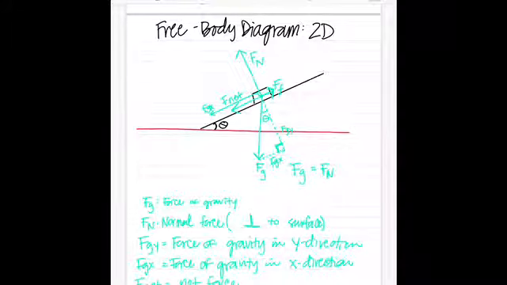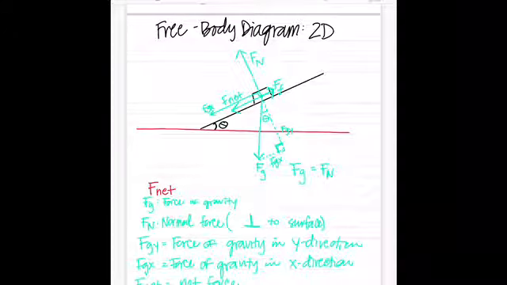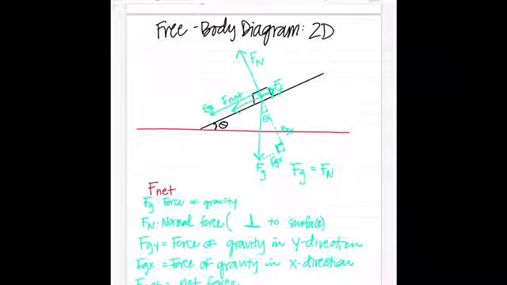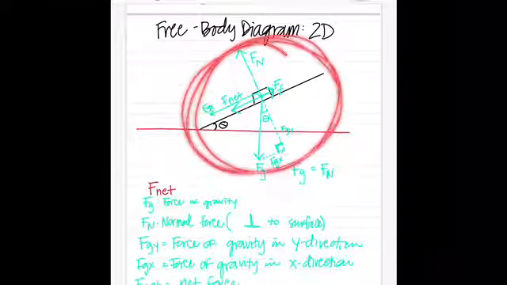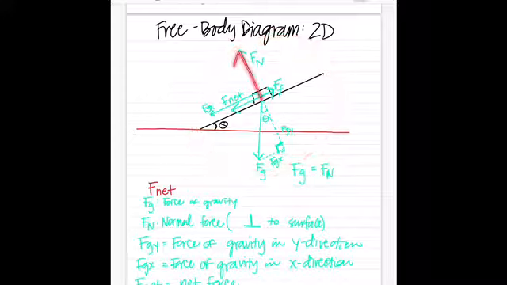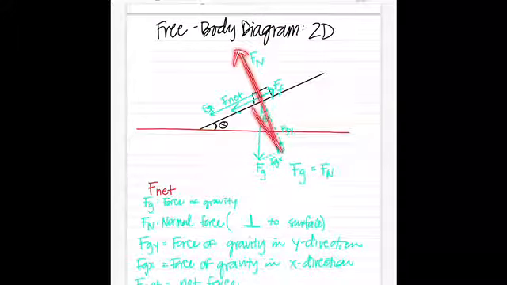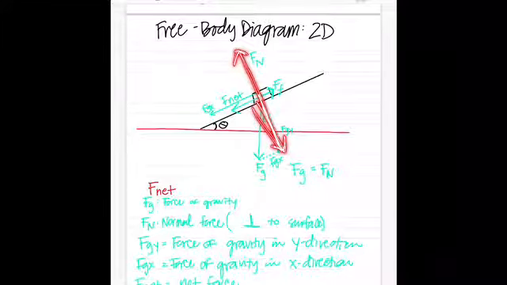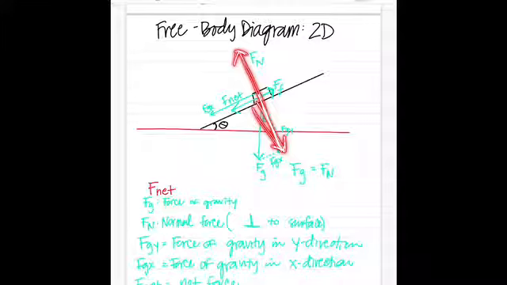Now, let's go ahead and start writing this formula. I'm going to write this in this red color. So I need to have F net. Basically, what you're going to do is look at all of the vectors that we have. This is why it's so important that you draw this, because it's really hard to keep straight in your head if you don't draw it. So you look at this drawing and you can cancel out vectors. Let's look at normal force versus Fg of y. Those are canceling each other out, so I'm not really worried about that in terms of net force.